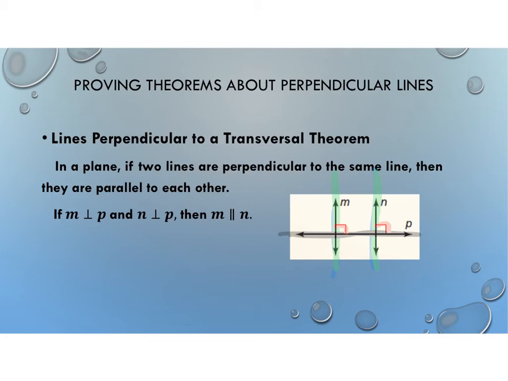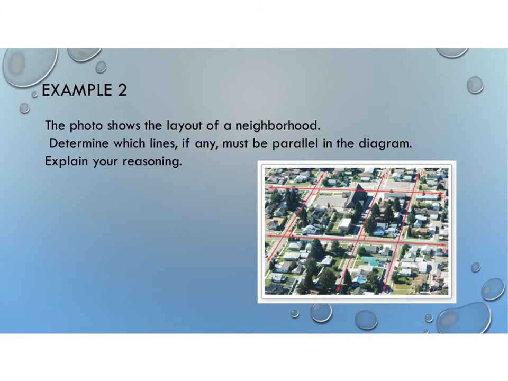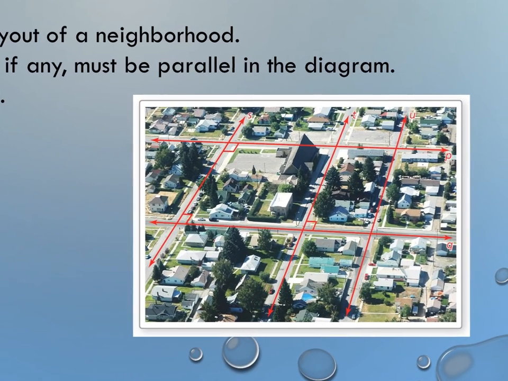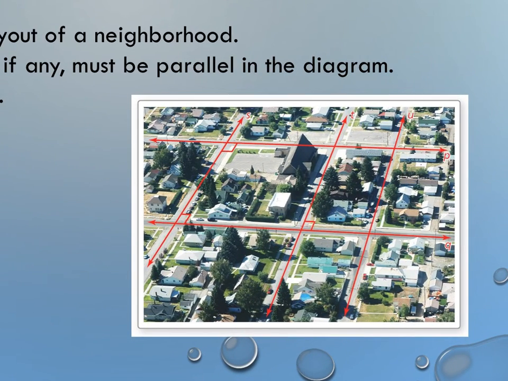And then the last slide is just an example. It's like a real life example. So here is a photo of a layout of a neighborhood. It wants me to determine which lines, if any, must be parallel in the diagram and explain your reasoning. So let me zoom in here.